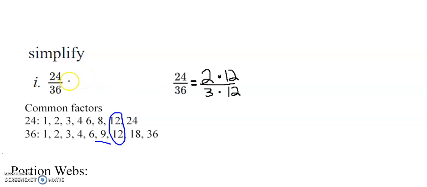So I can either do what I've done right here, which is interesting. If you remember, maybe you don't, that you can set 24 is 2 times 12. 36 is 3 times 12. We know that's 12 because of there. And then all of a sudden, if you recognize it, there's your giant 1. So then it becomes 2 times 1 is 2. And 3 times 1 is 3. So our answer is 2/3. We have simplified it as far as we can go.